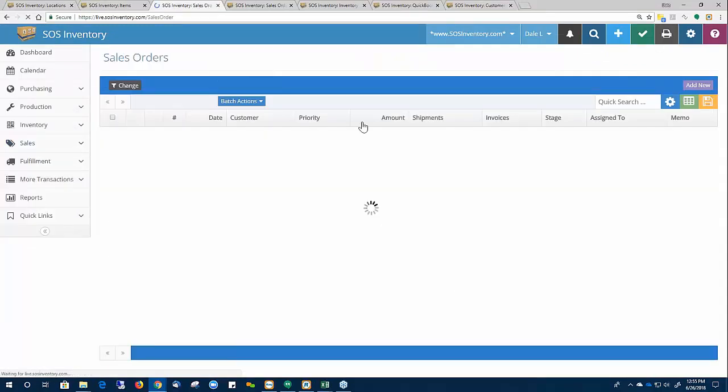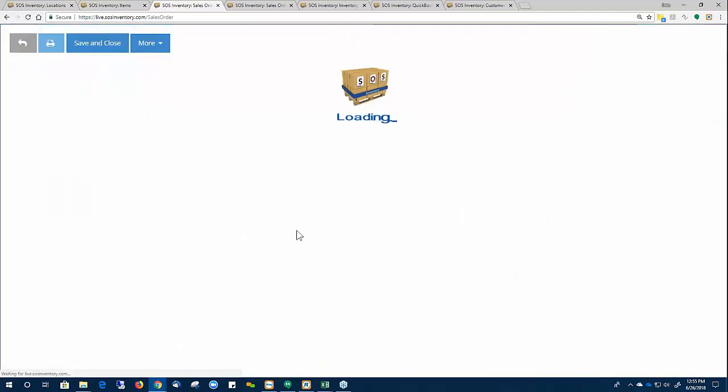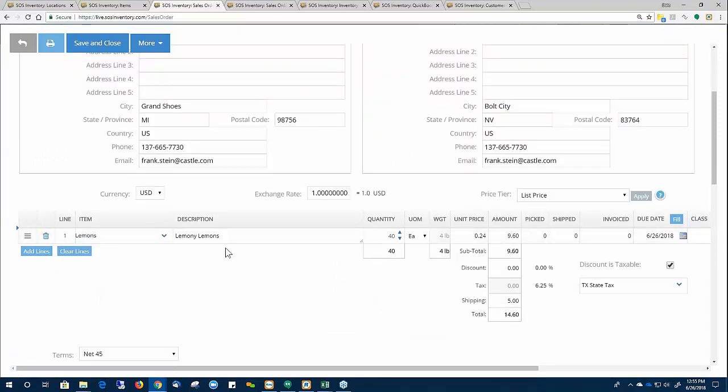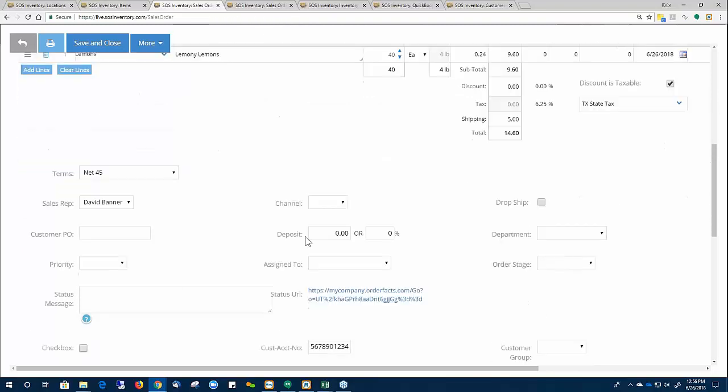For sales, I just want to quickly go through the work order because I know I'm running out of time. So this I'll only take about a minute left here. So I'm looking at sales orders for a certain customer at this point because I've got the list filtered so we can go through this. But I built a sales order to this customer where I've put in the lemony lemons, I'm doing 40 each lemons. So I've got that ability to put that in here. I can see what's been picked on pick tickets, what's shipped already, and what's invoiced already. I can set different due dates, anything you need to work with, discounts, shipping, taxes, as well as deposits.